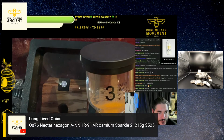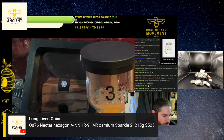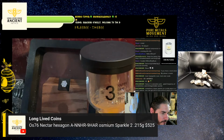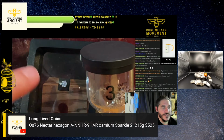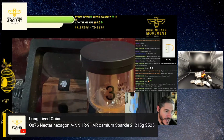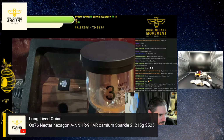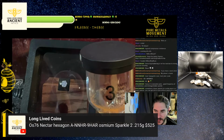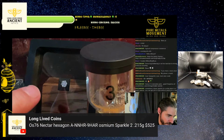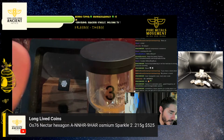It is an extra security feature, and what's cool about it is when you buy the piece, you get a code sent. Let's just use this piece. I own this piece right now, so I have the OIC code that no one else in the universe has. And so if someone tried to steal this and resell it, they couldn't, because you can't buy and sell it without the OIC code.